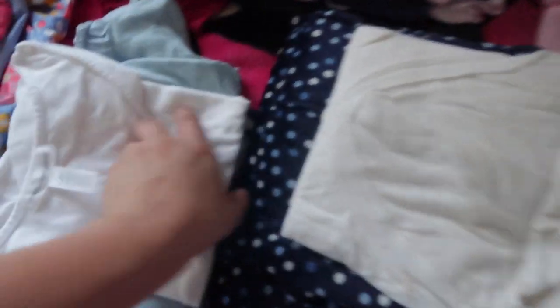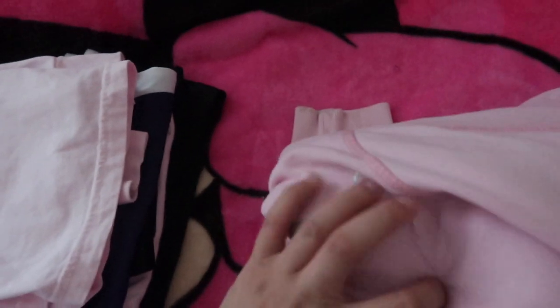I'll also bring beanies — I'll show those later. On this side is my own clothing: my Sunday outfit for the way home, my Saturday outfit — leggings, a long-sleeve for nighttime, a tank top for morning, a sports bra, and a jacket just in case it's super cold. For jammies I have a matching long-sleeve and pajama set, and a long-sleeve option for Friday night if it's really cold.